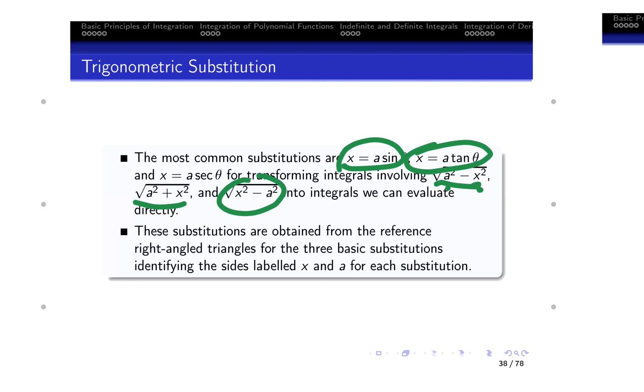Now, if you look at it, it all has a pattern. Square root of a squared, the perfect square, is coming before the x squared. So once you have something minus x squared, then automatically you're using a sine theta. Then when you have a squared plus x squared, of course, the x squared can come first, and you have x squared plus a squared. In that case, you automatically will be going for a tan theta. Then whenever you have x squared minus a squared, you use a sec theta. Now, this is not something you need to cram, because you can see how to arrive at this, and I'm going to show you that very soon.